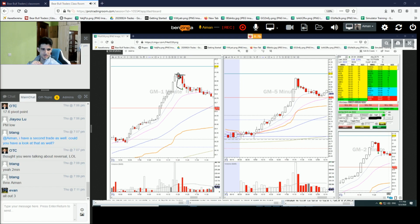Because I see this was sort of a range order, right? All out at 3 hours. Yeah, you could have definitely got much more than that. This would have been like 6 hours. But if you are getting 3 to 1 on average on these types of trades and you go all the time for a fixed 3 hours, this is good, right?